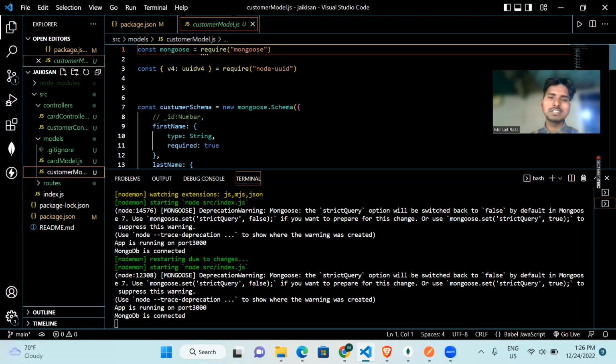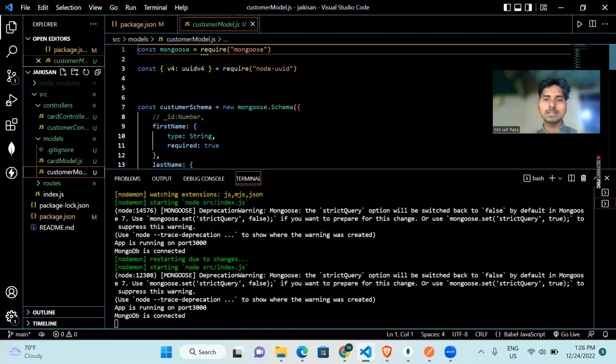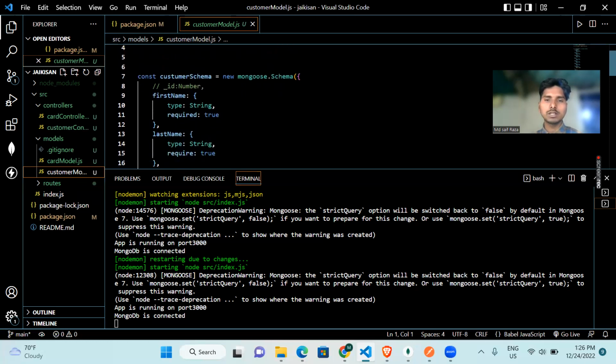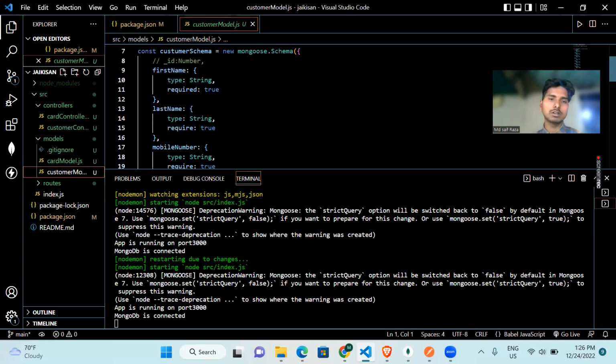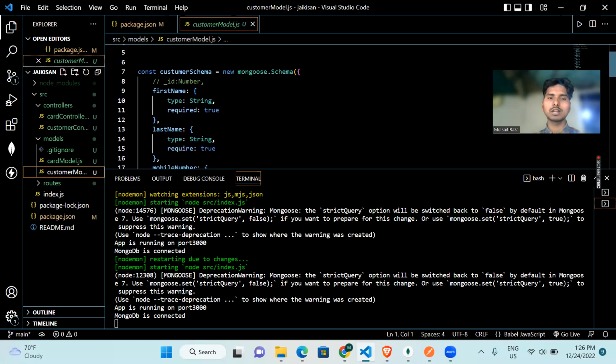Whenever you use the new keyword, it means that you are creating an object. Inside the mongoose package there is a Schema method, and inside that I am passing an object. Basically I'm loading that object, and it will contain all the key value pairs that we want to add in our collection.